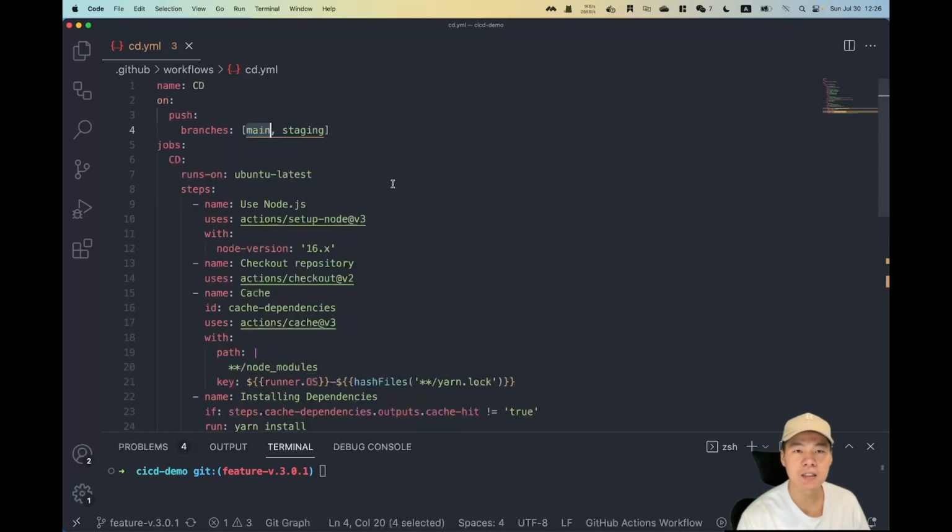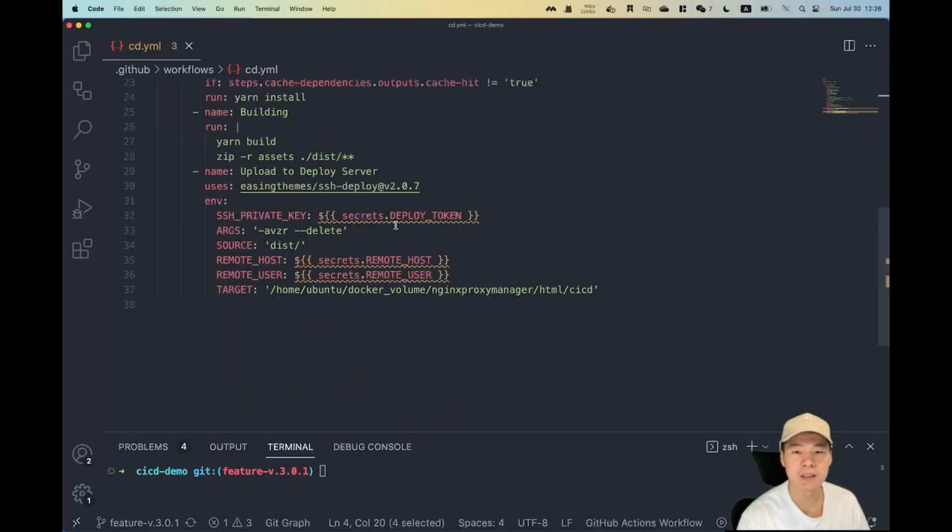If it's going to the staging environment, it goes to the staging directory. Otherwise, it goes into our production directory.